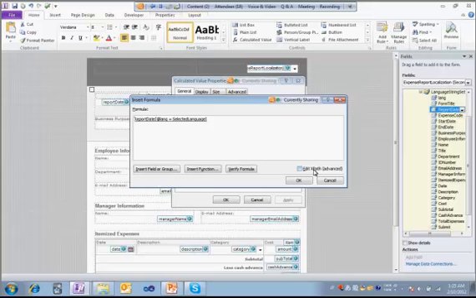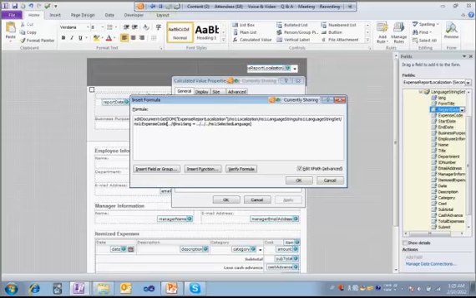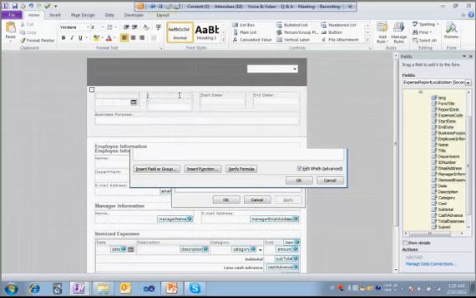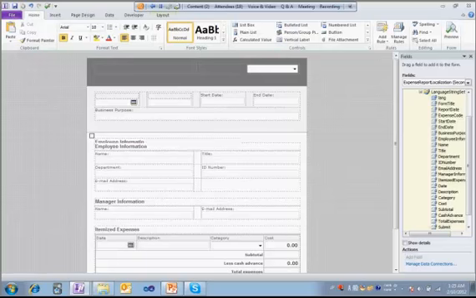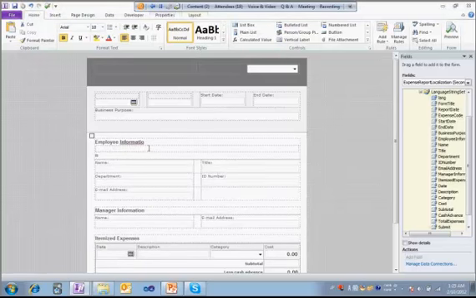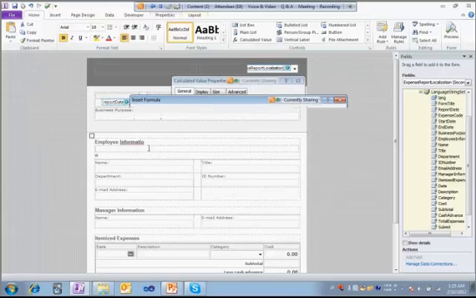So it would be expense code. I have one for expense code. And let's add one more for employee information. Notice that this approach also preserves the formatting, as long as I paste it in the midst of the text there.